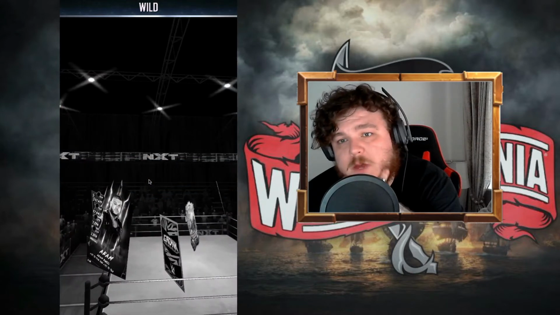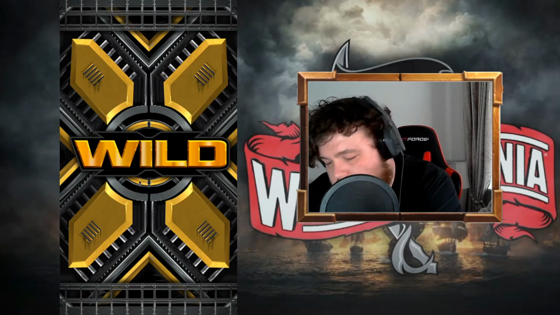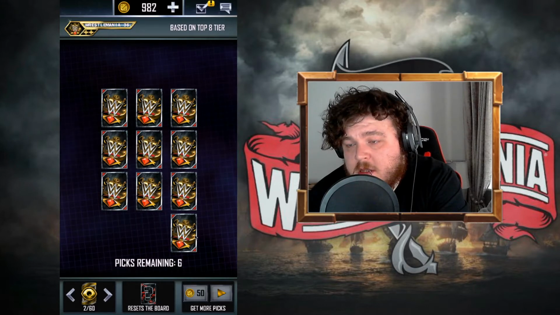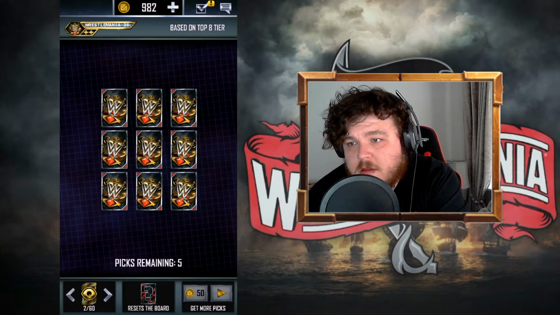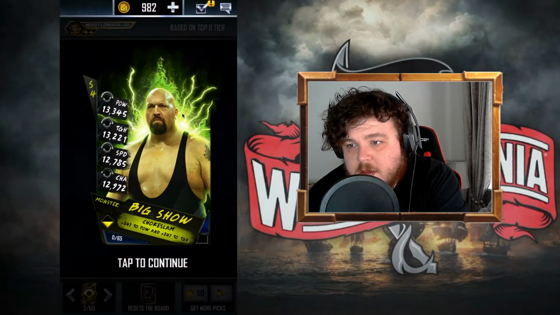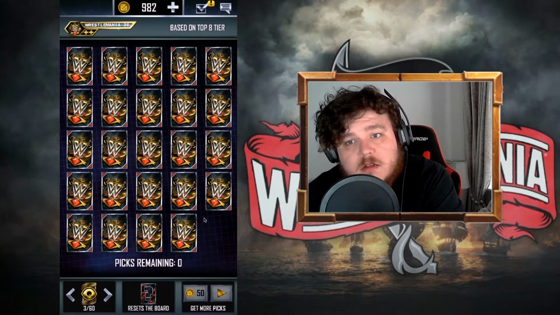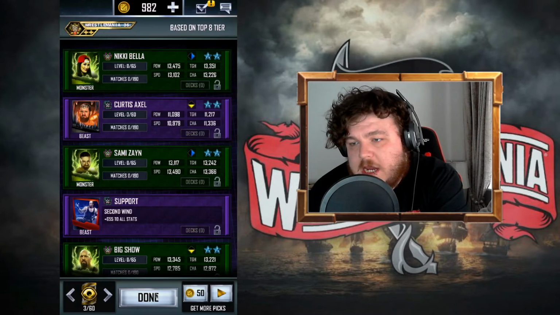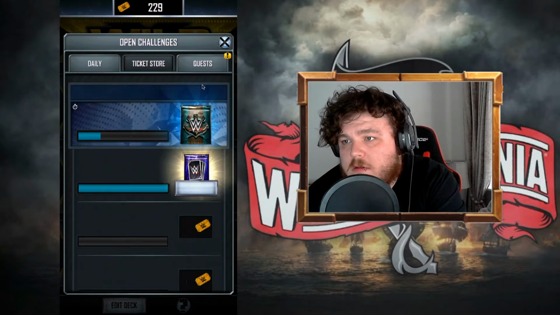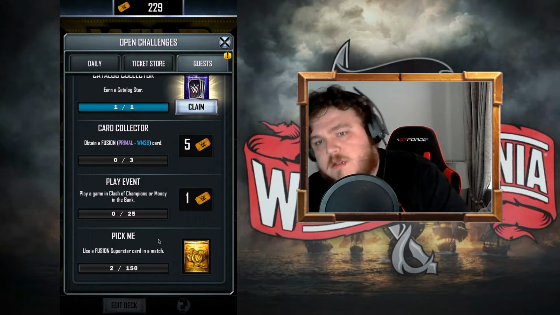Realistically, if you've got enough of them as well, you could probably fill out the Elimination Chamber. That'd go really quick as well. Just use the eggs and whatever fusions you've got, and then a high level support, and you'll be fine. And then the play Clash of Champions is really straightforward, or Money in the Bank.